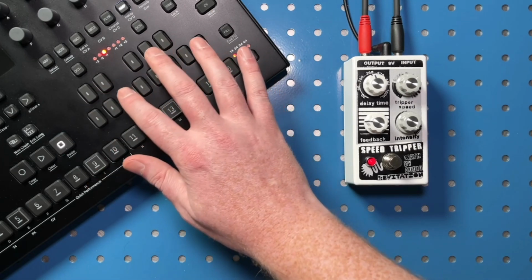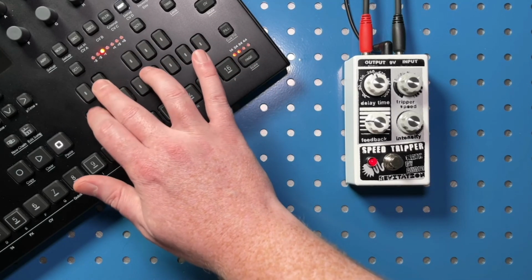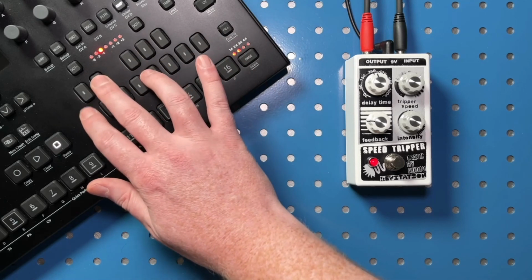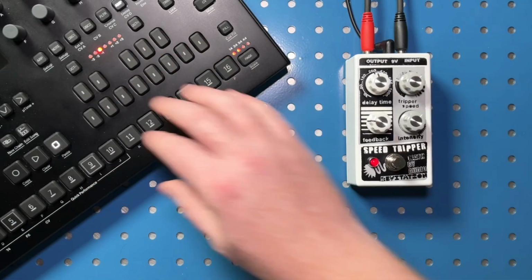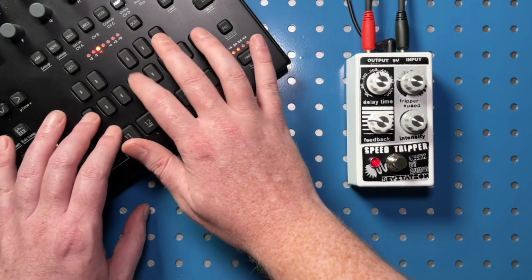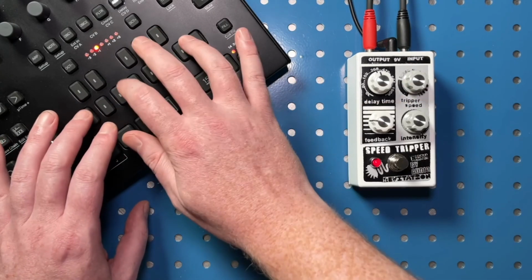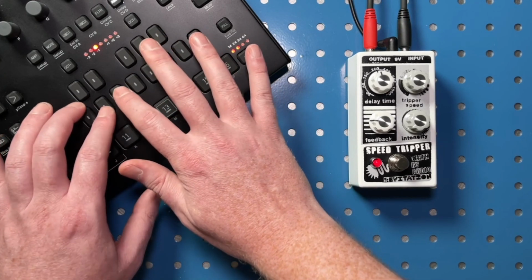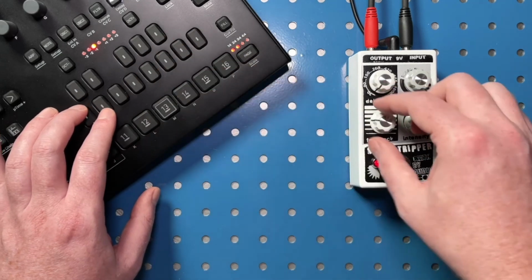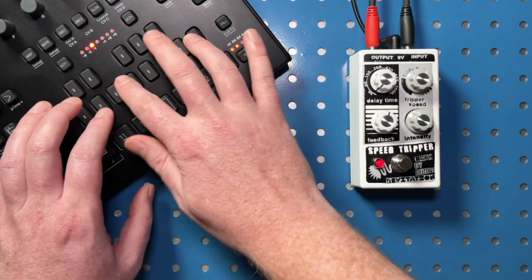The delay time goes all the way from 30 milliseconds, which is just a little more than you'd need for flanging, up to 1100 milliseconds, which is looper-style amounts of time. Then you've got your feedback, which feeds back into it, and you can get self-oscillation. You can get really slap-back sounds, or a loopery effect, and everything in the middle. If you mess around with the feedback, you can get it to oscillate on its own, without going into oscillation where it's going mental and unusable. You want it just repeating in the background, and because it's got about 1 second of time, you get a really cool textured looper.